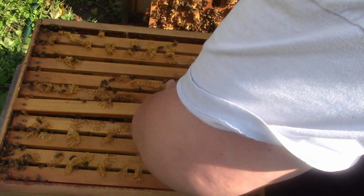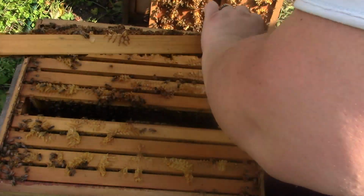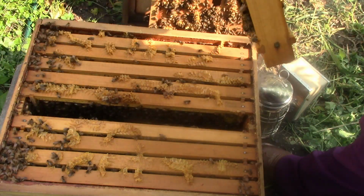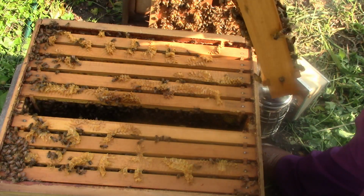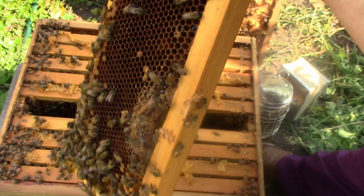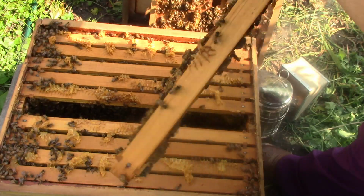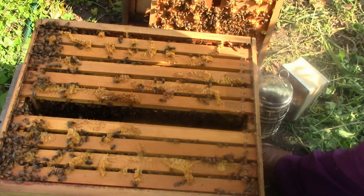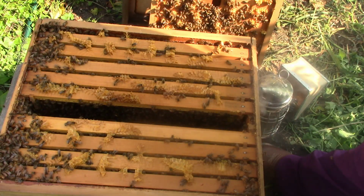I'm looking for the queen as I go. I'm probably not going to pull all of these out. I may not pull any of them out if they're a mess. Oh, it looks good. They have drawn all of this comb in the right direction, because these were empty frames that I put in here. I'll just tell you, that's what I did because that's what I had back in the spring when I caught this swarm. And I see baby bees in here.